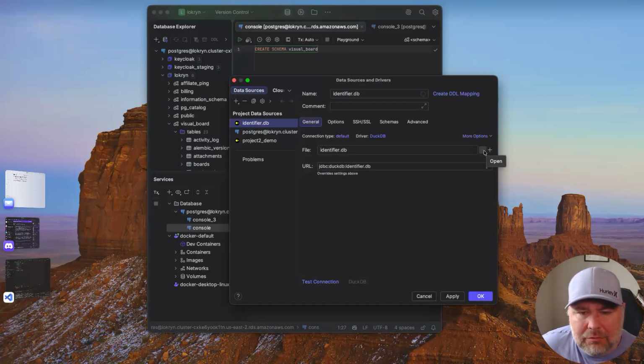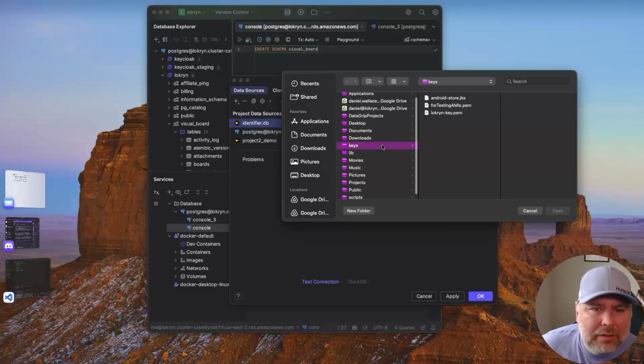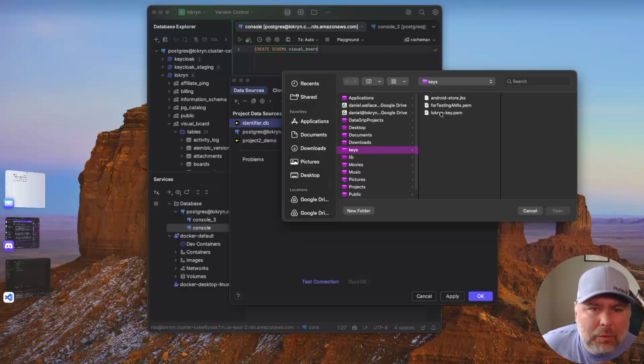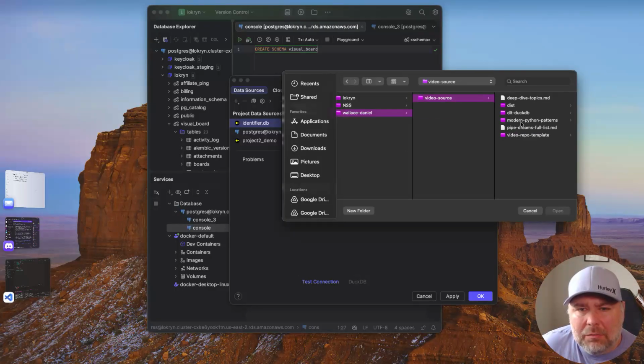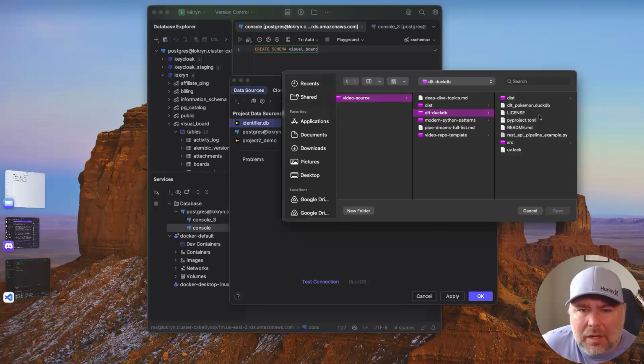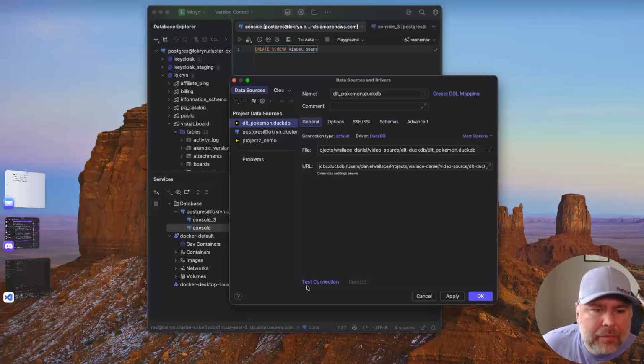These three dots that are really small, you go to it, that gives you where it lives. Hey, you can grab one of my PEMs if you want to. So I'm going to projects, me, video source, dlt DuckDB, and this dlt Pokemon DuckDB. And I'm going to open, and I'm going to test connection.